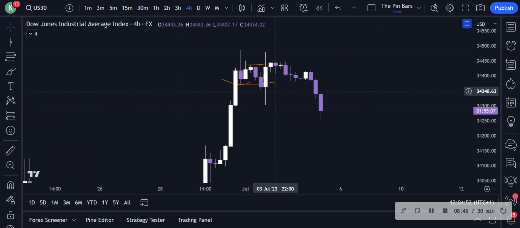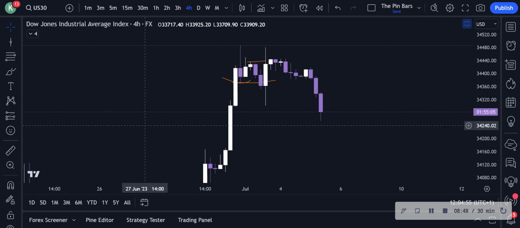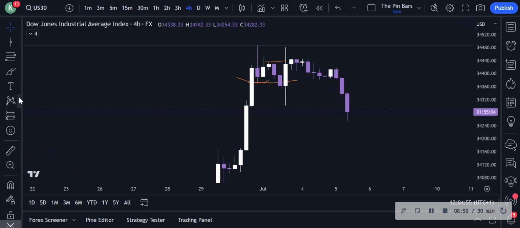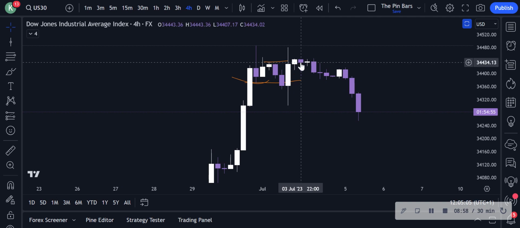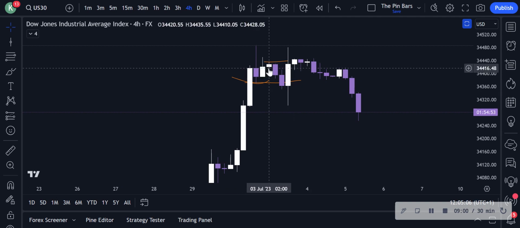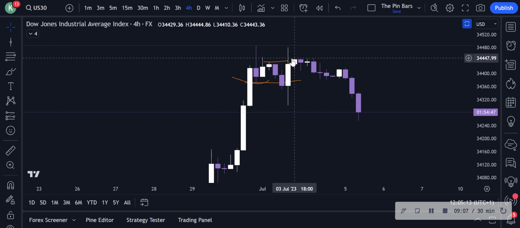You know what it is, because it's so difficult, because if you do not clear the brush, then it just keeps dropping. So at this point here, it did not close above. So this candle did not give us a break of structure. However, this candle did. Let me have a look. A high 3.5. Yeah, this candle did. So this gave us a small break of structure to the upside.